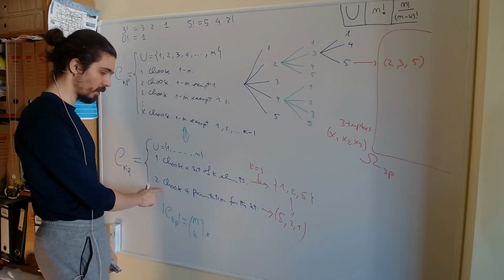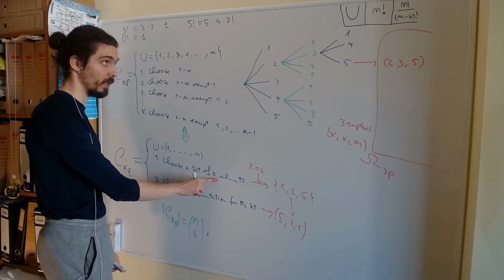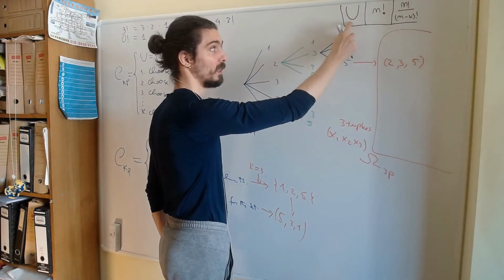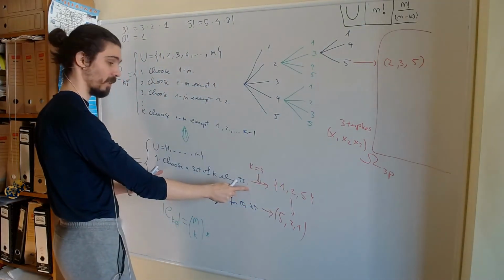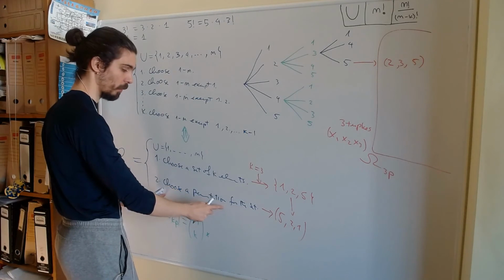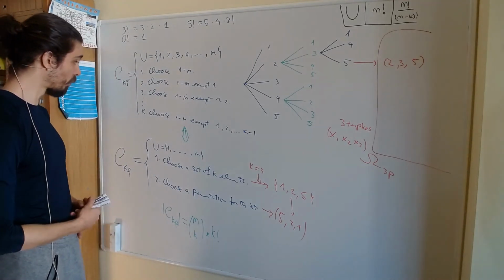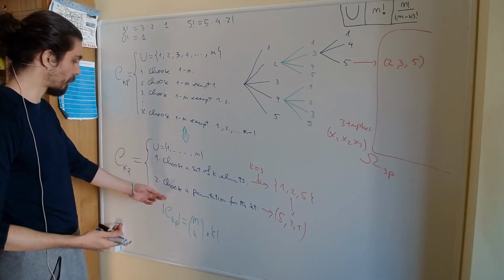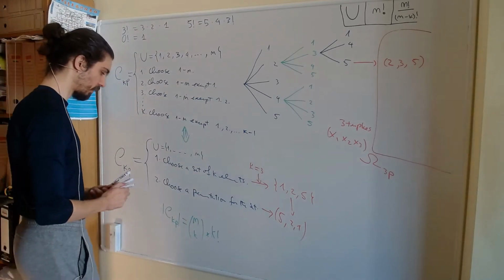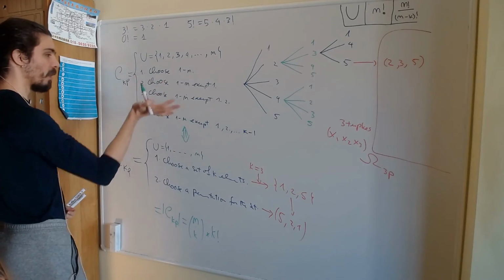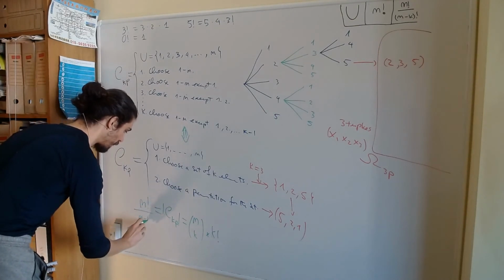So it's this number, how many ways you can realize step 1, times how many ways you can realize step 2. Well, for step 2, you have a set with k elements, because you are choosing a permutation for the subset with k. You already know, if you start with a set with n elements, then the number of permutations is n factorial. Here the set has k elements, so the number of ways in which you can choose permutations is k factorial. But following this recipe is the same as following this recipe, and you know how many ways you can realize this recipe. CKP, how many ways can you realize? Well, it's written here: n factorial over n minus k factorial.